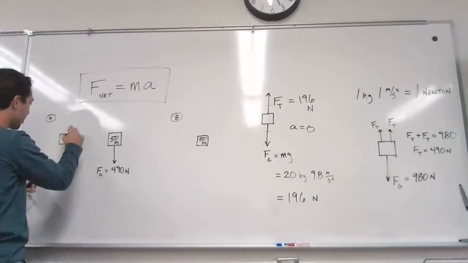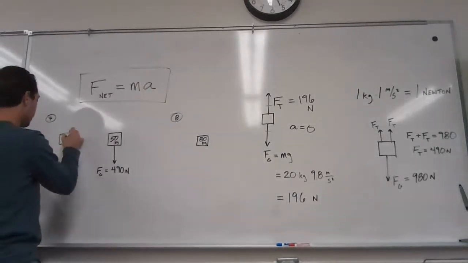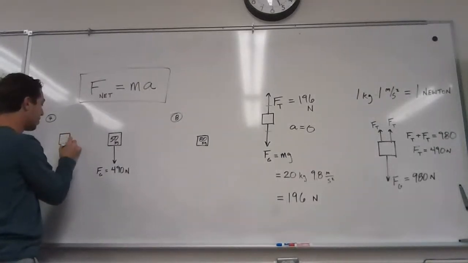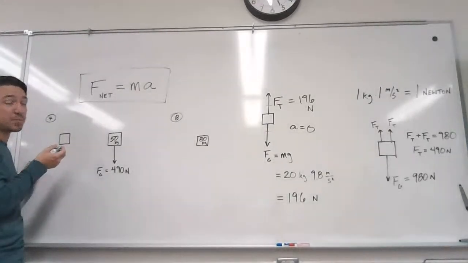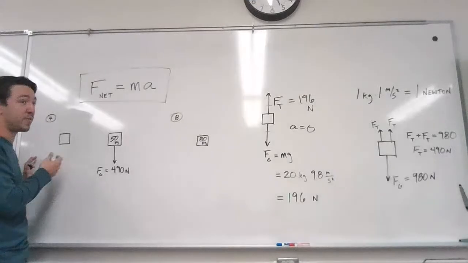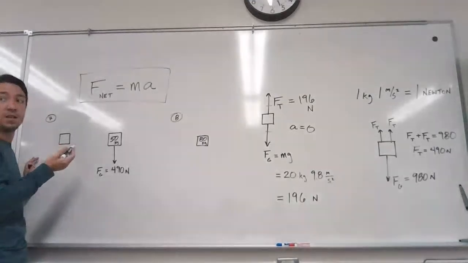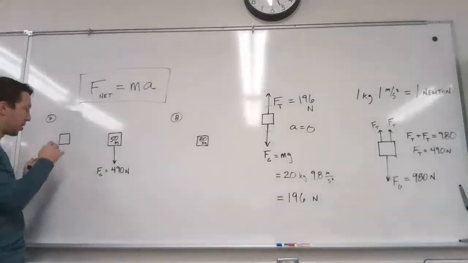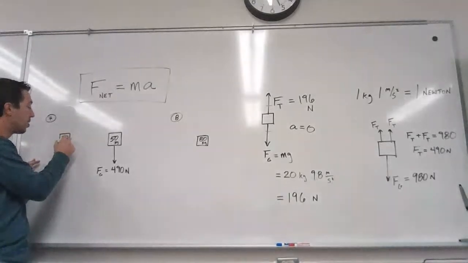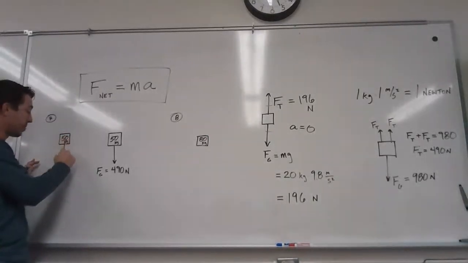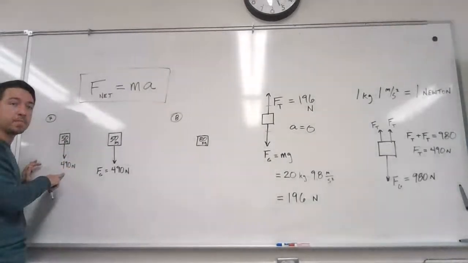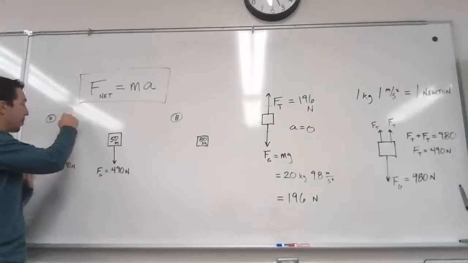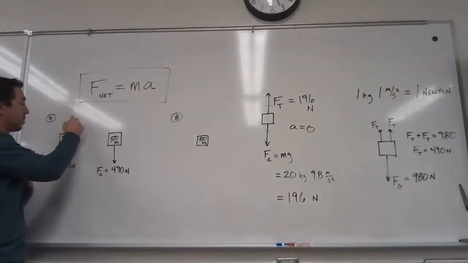So hopefully you've had time to put some thought into them, or at least read them. Did anyone draw a before and after, maybe? Especially if you were slightly confused by it, a before and after would be a nice way to think about it. So let's say before, this 50 kilogram block was just chilling. So there was 490 newtons pulling it down. Everyone's cool with that, right? How much was the table pushing up? 490. So does everyone understand this?